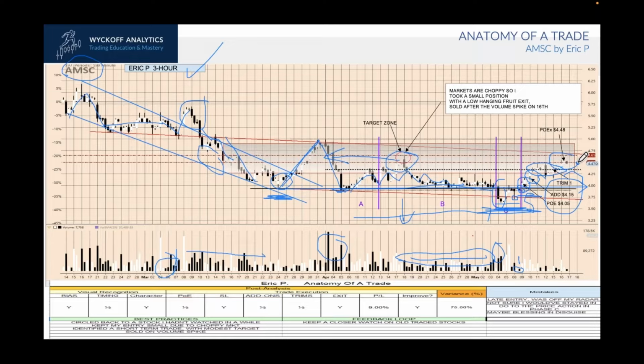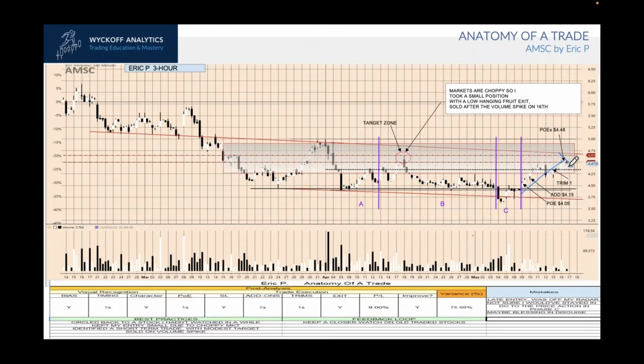Eric took advantage of this swing here. I would say, Frost, that Eric used the upthrust as his out point. Right here, he says, I'm using this upthrust. A couple things. Buyers are trapped here, and they're going to want to sell their shares when it comes back to the same level. So I would always expect to see selling in this area.